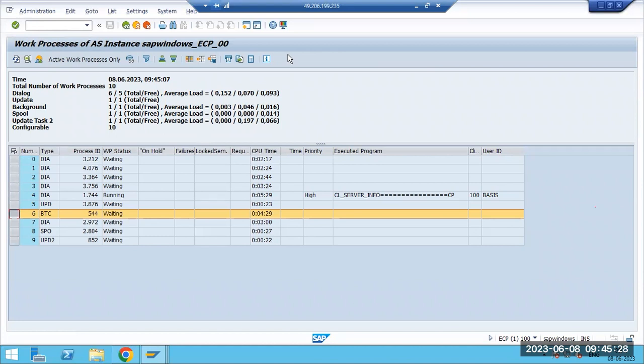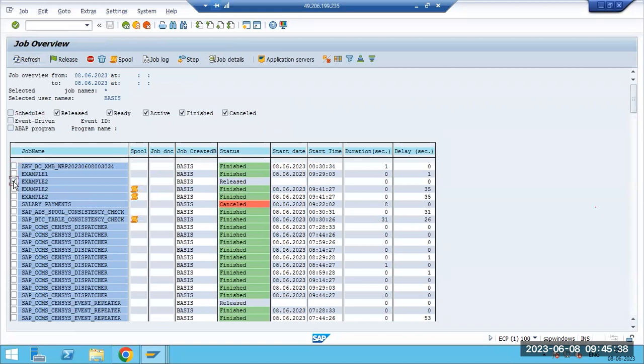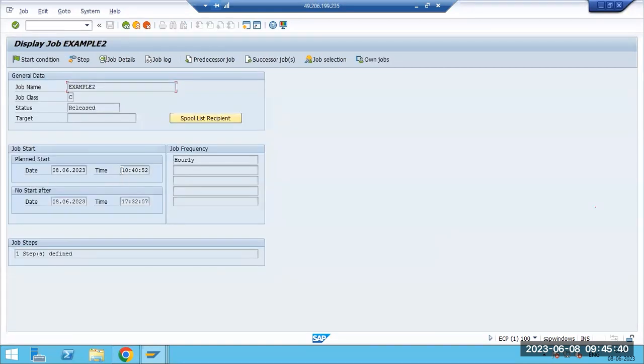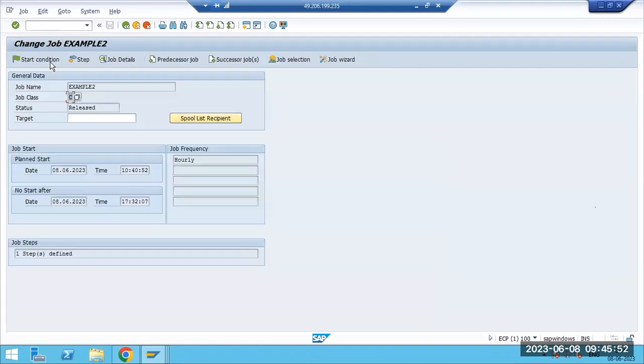Can we modify the job? Yes, we can modify it. Suppose in SM36 you released the job and it will execute today at 10:40, while now it is 9:45. If I want to change it, go here and click change mode.